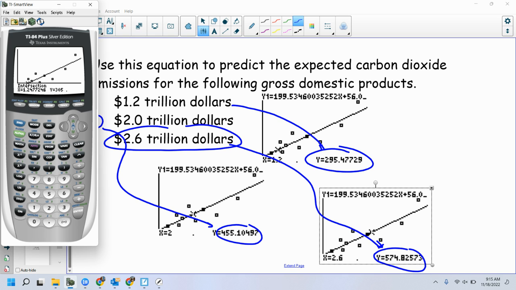I could do the same thing. What if I had said, well, maybe it's really high. Maybe it's like 1,000. I just got to make sure that that value comes out on the screen. Yeah, the intersection point's on the screen. Perfect. Second, calculate the intersection now. So if their carbon emissions was 1,000, I would say that their GDP is $4.73 trillion. So given an x value, you can find a y value. Given a y value, find an x value.